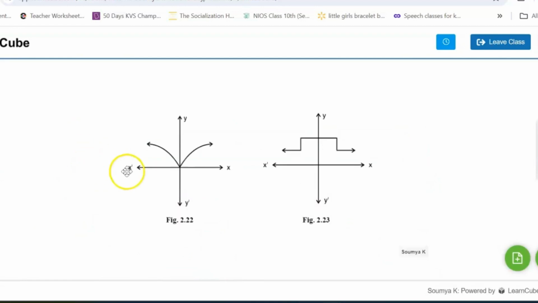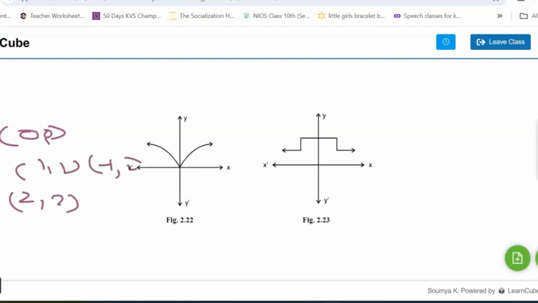Next one is this graph. Let's see this. Same way, find out the points on this graph. So it will be 0, 0, then this point will be 1, 1, this point will be minus 1, 1. So like that you will have different values. In that case, the values that show are 0, 0, 1, 1, 2, 2, then comes minus 1, 1, and you will have minus 2, 2. So these are the values. If you watch here, the x values are different, nowhere is it repeated. So in that case, this shows it is a function.